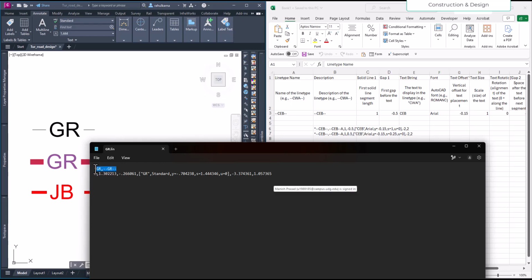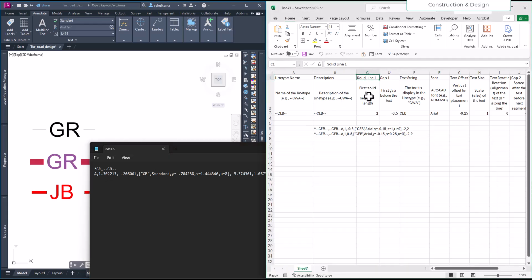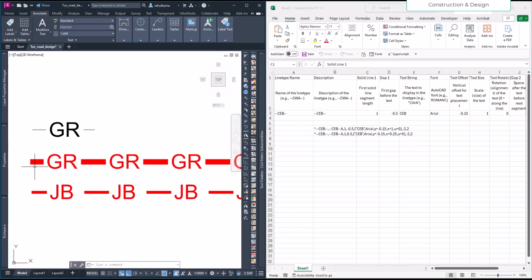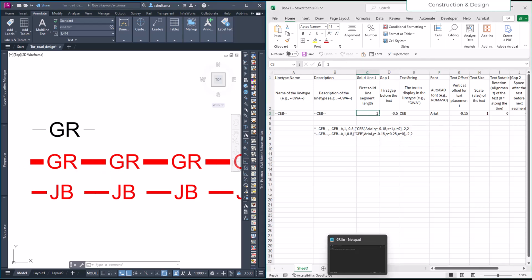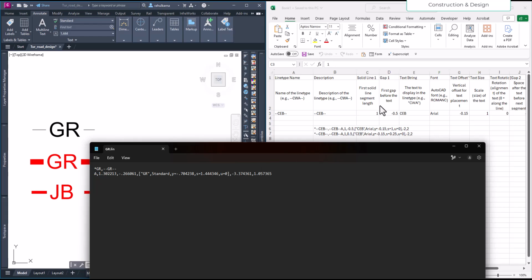This is just the absolute that follows the alignment. Then there is the length of the first solid line, the length of this line. After that there is the gap between the text and the line.